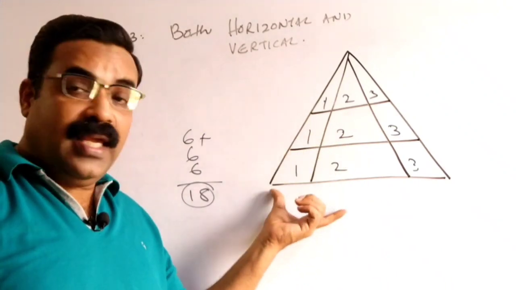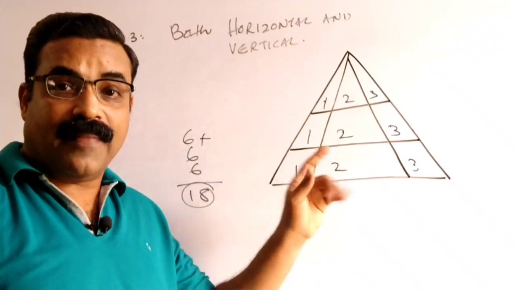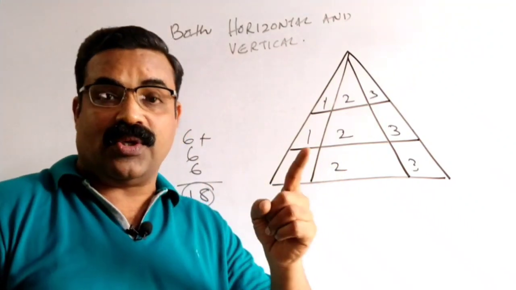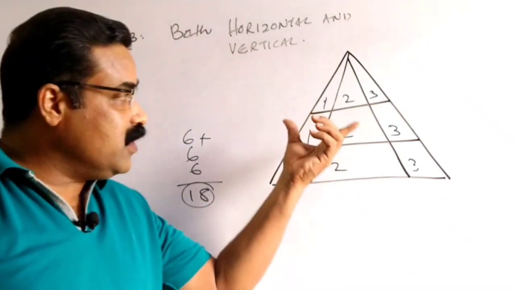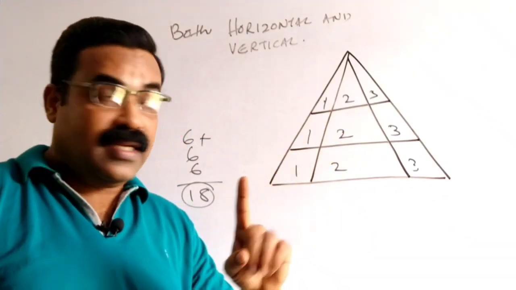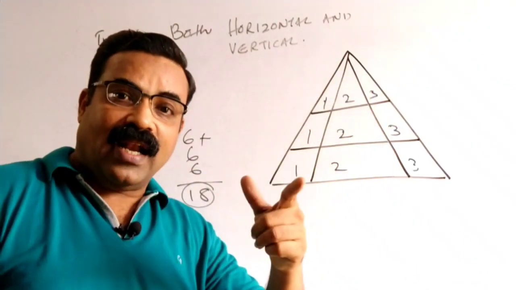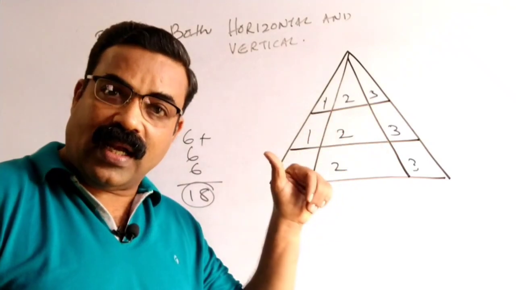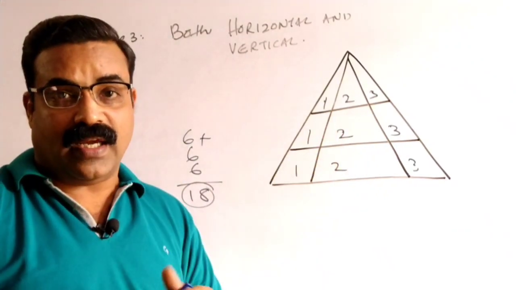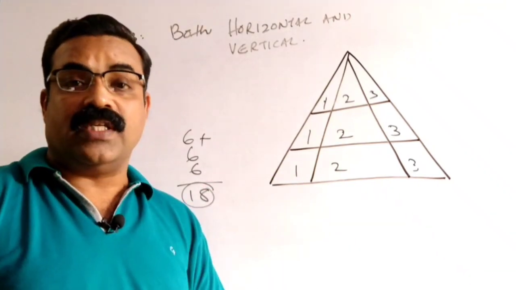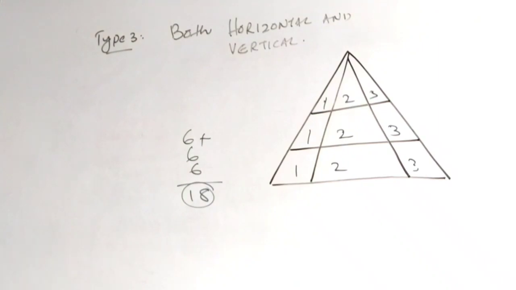So type 3, we have both the lines, horizontal and non-horizontal. In type 1, we have seen only horizontal. Accordingly, what is asked in the question, accordingly you answer. In the first part, we have seen only horizontal lines. In the second part, we have seen vertical lines. In the third part we have both horizontal and vertical. And the fourth type of questions are a triangle inside another triangle. So let us go with that type of questions.